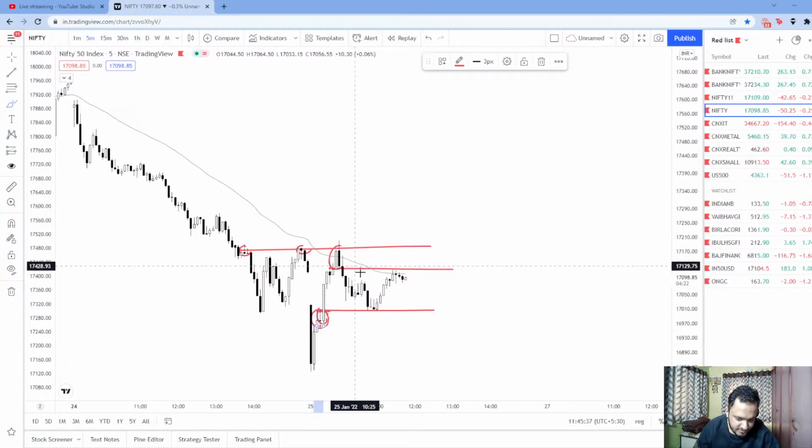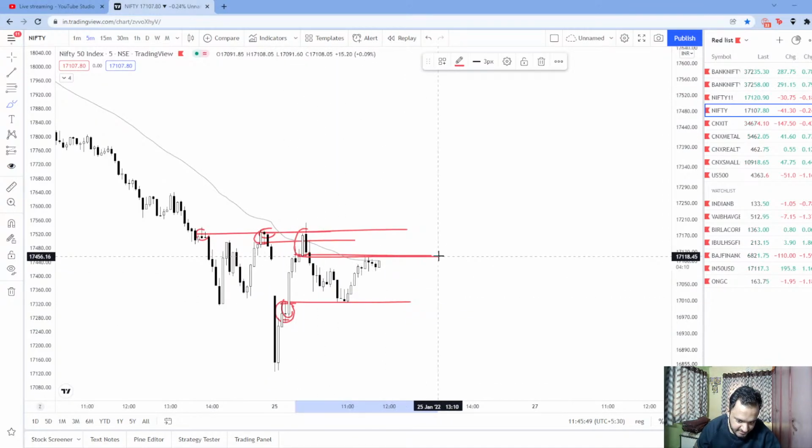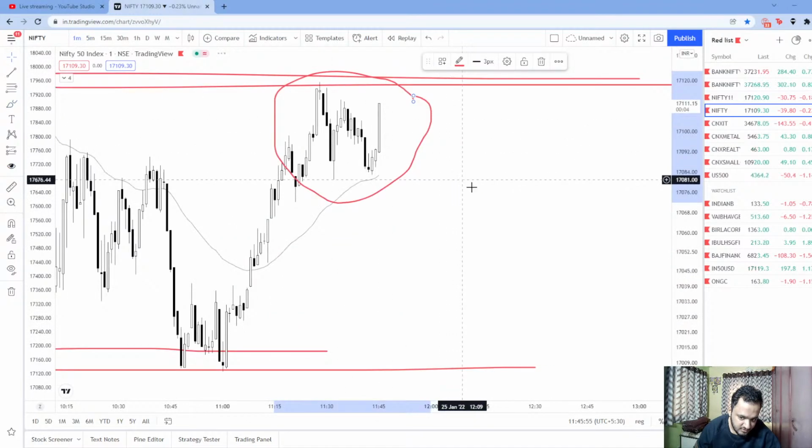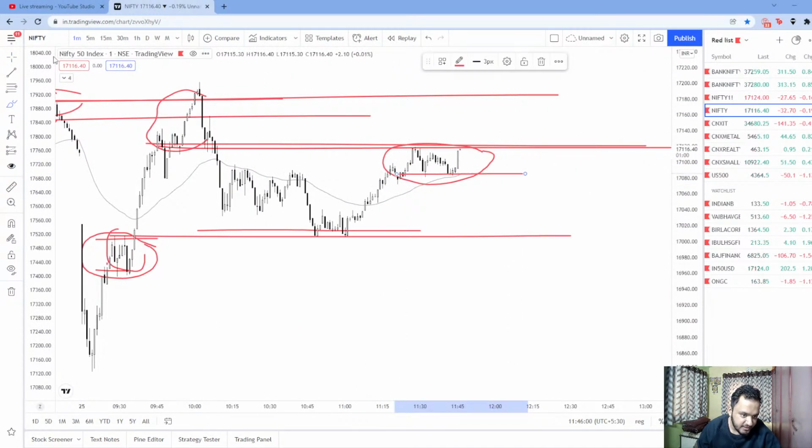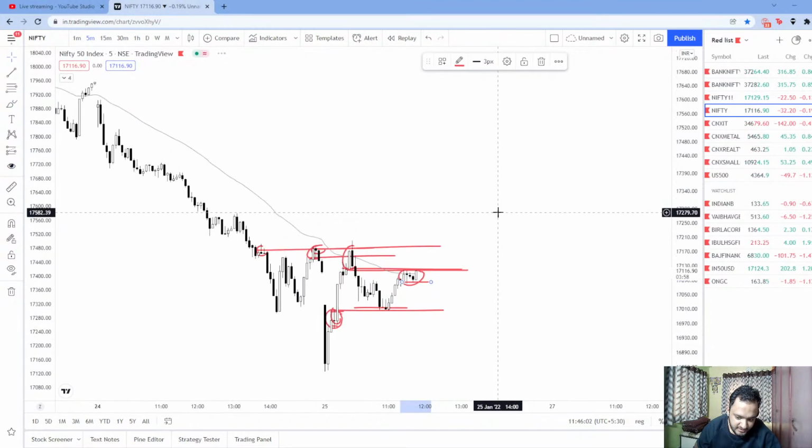Whenever there has to be a big move in Nifty, one of these has to be taken out. It's the truth. Otherwise, how can there be a big move in Nifty? So right now the supply seems weaker and the demand seems stronger, because of course price is not falling from the supply, and it's also not breaking the 1 minute demand zones. So we might see some up move in Nifty.